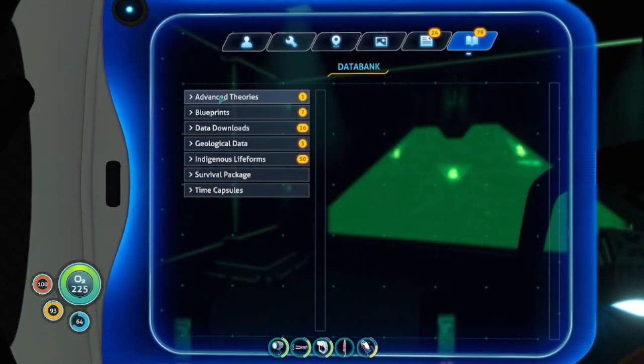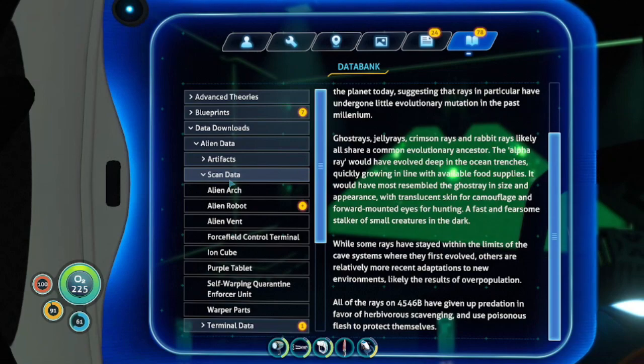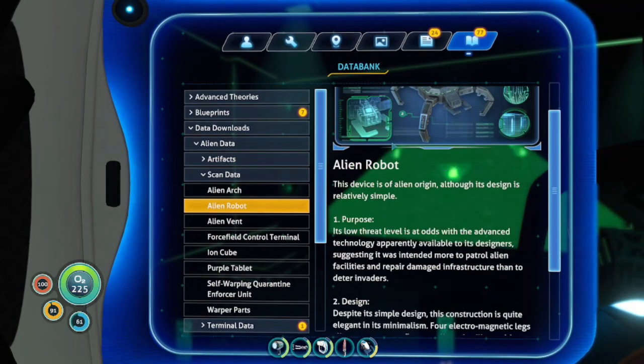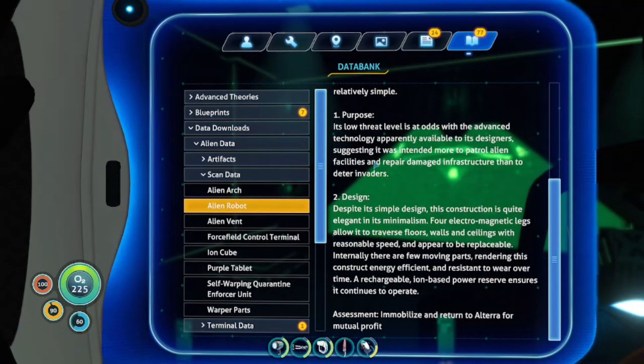This data bank. Data downloads. Let's check out the... Oh yeah, robot. This device is of alien origin, although its design is relatively simple. Its low threat is at odds with advanced planetary... Intended for more control alien facilities and repair damaged infrastructure than to deter invaders. Despite its simple design, the construction is quite prone as well. Immobilize and return to Altera for mutual profit.